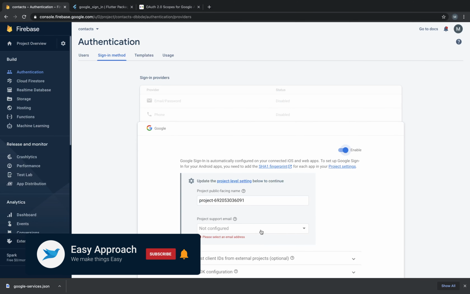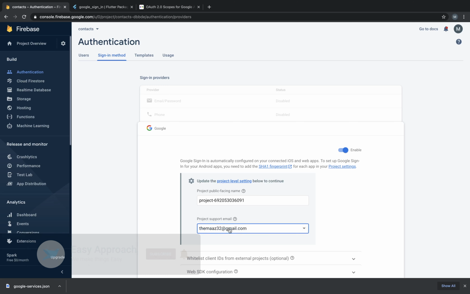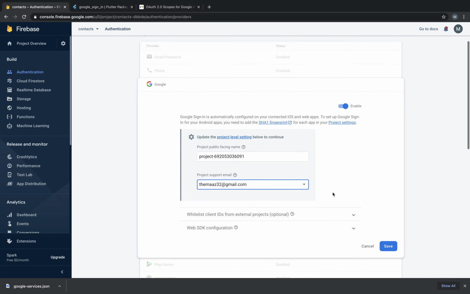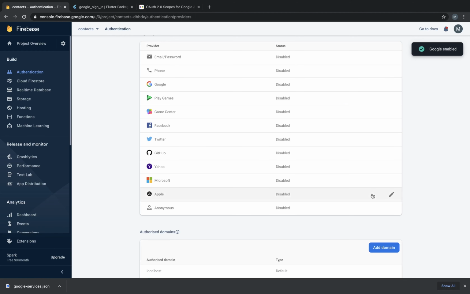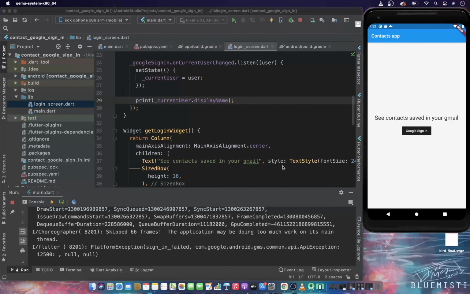And here you have to specify the email. So let's provide the email here, and you can just click on save. Now after enabling this, our code should run properly.